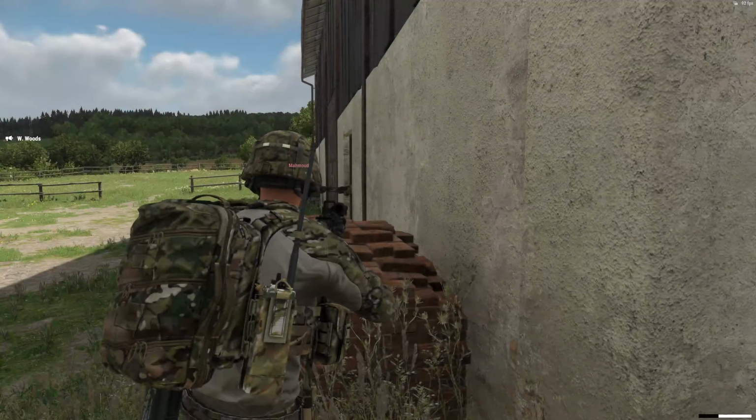Bravo, what's your status? Clear in the two-story that we're on now. White two-story. Covering. Go ahead and cross. Copy. Crossing.